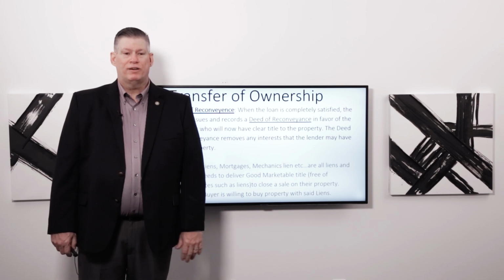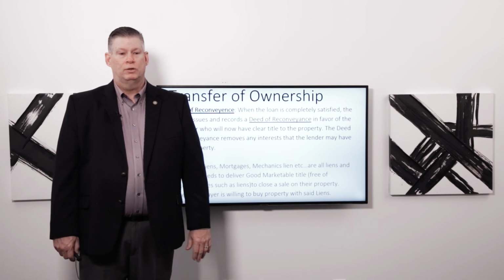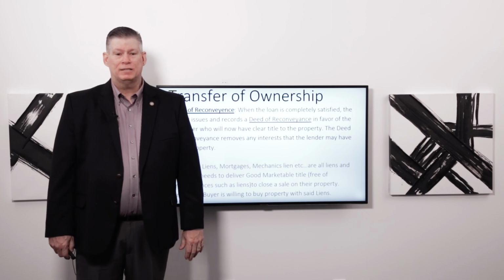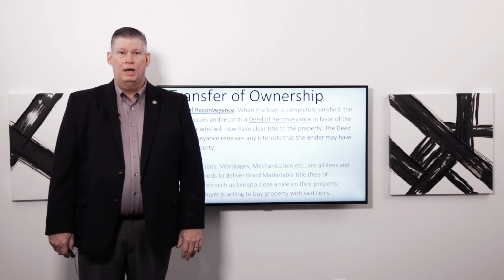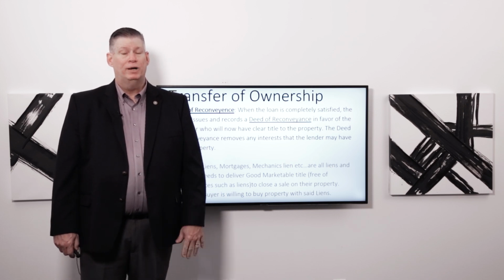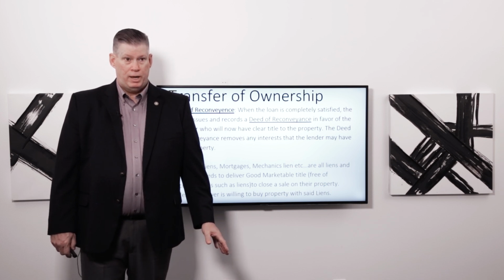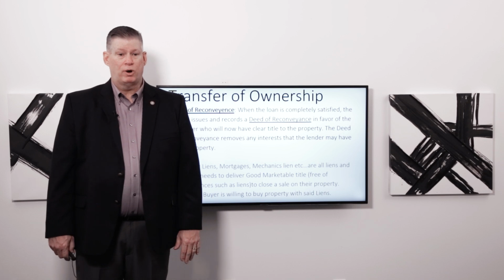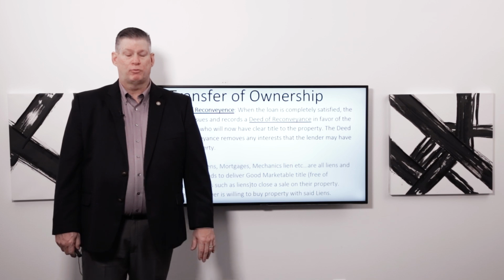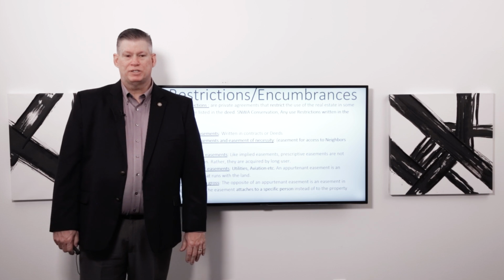So you need to know what a deed of reconveyance is, which is the deed that's filed once you pay off a mortgage or the buyer pays off his mortgage. Okay? A lien, different types of liens, tax liens, mortgages, mechanics liens, are all types of liens that need to be probably paid off at close of escrow in order for the seller to deliver good marketable title. However, it does not mean that the buyer cannot buy a property with liens attached to it. It's just they have to be disclosed, and the buyer has to be aware and agree to do that. But it rarely happens. Most of the time, it's required that they take the property subject to the liens being paid off.